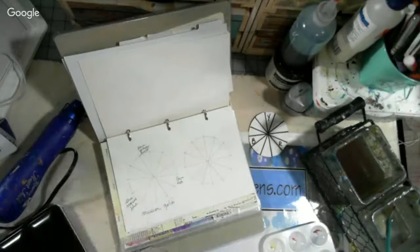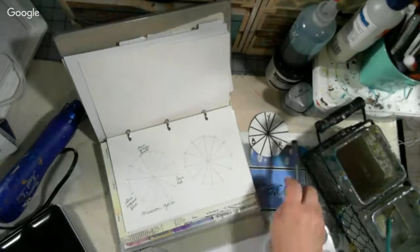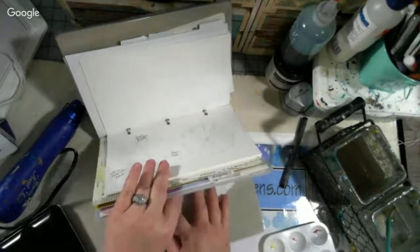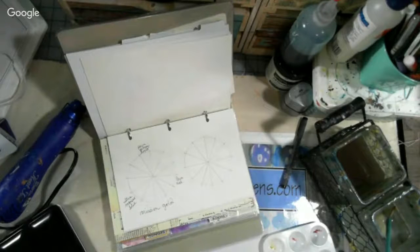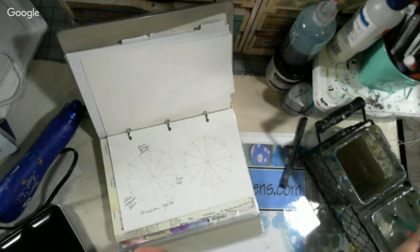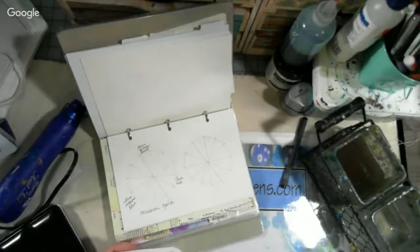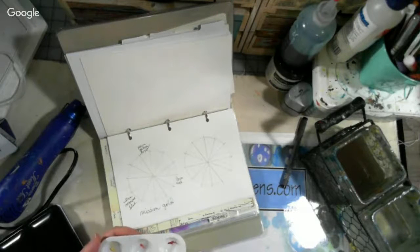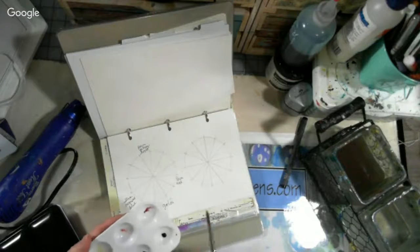So the whole premise behind this whole series is I know a lot of you are thinking about upgrading your paints a little bit or just getting into it and you have no idea what to do. So I want you to be able to make an educated choice about what paints you're going to buy with the budget that you have. And we will be doing some lesser known brands or lesser expensive brands like Koi. We'll be doing something like that.